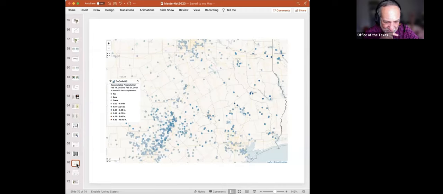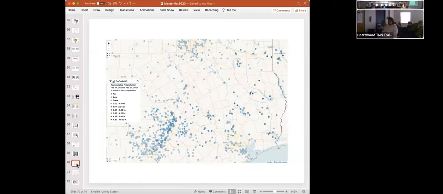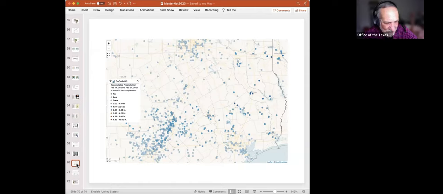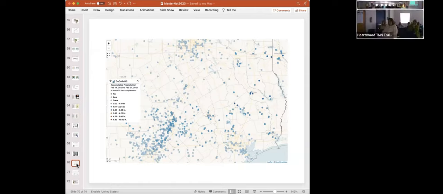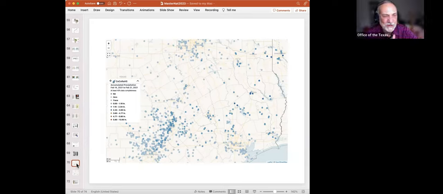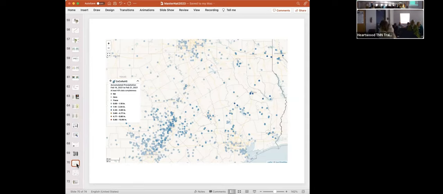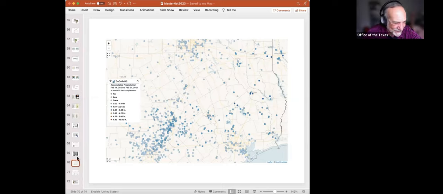So here's the state of the network as of the February 2021 event. Where it was particularly valuable for looking at what was happening with snow and freezing rain, because observers don't just report the numbers, a good fraction of them will also provide comments as to what was going on with it. You can measure snow and report snow separately from rain, and so that really helped us map out the snowfall pattern that we saw in Texas in 2021, especially since the official observers in some cases have basically forgotten about snow and didn't bother reporting the separate snow category. But there's plenty of training materials available for the volunteers, and they were up to the task.